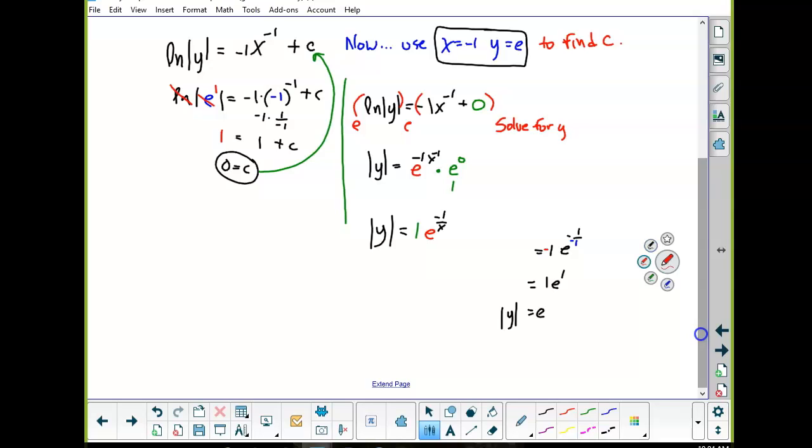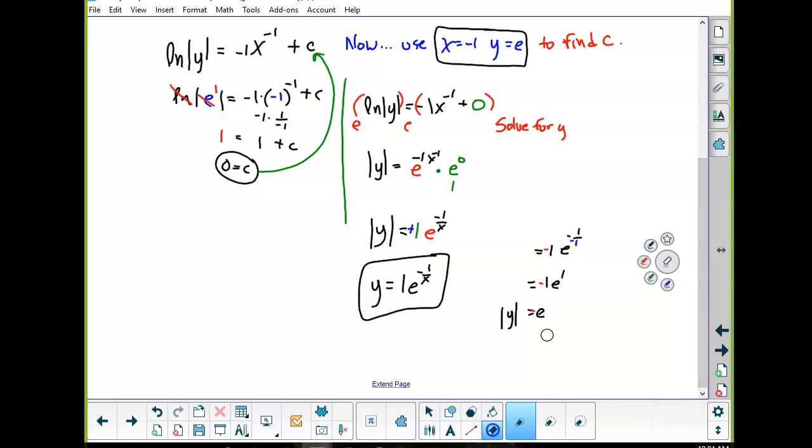If for some reason this answer was negative, I wouldn't be able to get a negative here, so I'd have to compensate for that. Since this is a positive number, then we know that this value has to be the positive side of it. And you might not be perfectly comfortable with that, but as we learn more about it, you'll get used to why or how we use the initial condition to check the sign out. And again, you don't need that 1 there, but there it is. We solved the specific value.